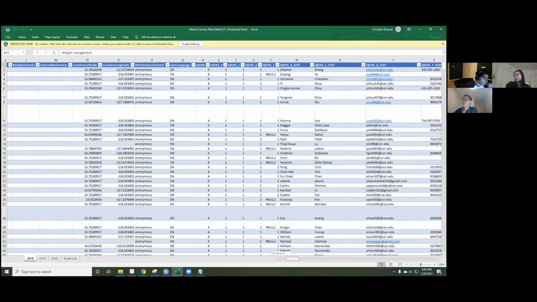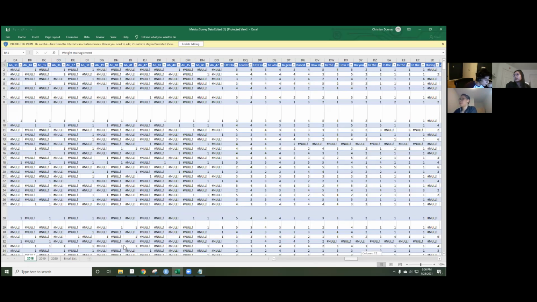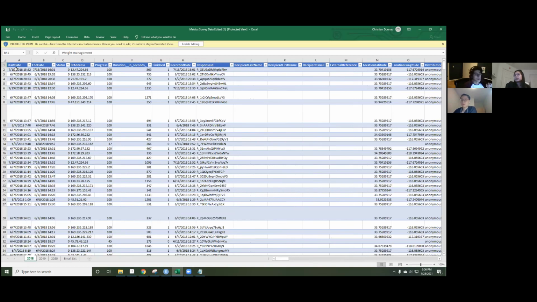If we go all the way over here, we asked them, they provide an example. Every row in our data is going to be an actual, we call them observations, but we're going to denote them as an actual person who responded to the survey. So row 2 of the data could be Billy Joe's response to the survey, et cetera. So every row is going to be a person. Every column is going to be a question. So that's something to keep in mind when we're reading in the data.